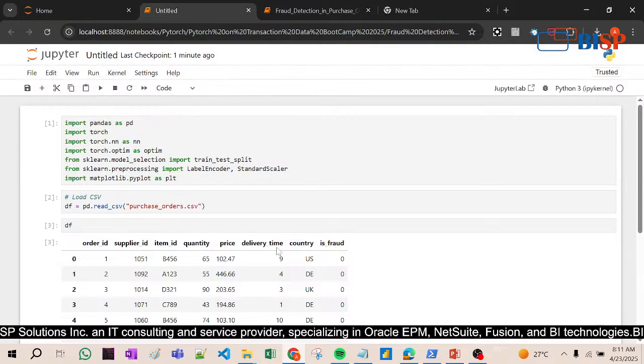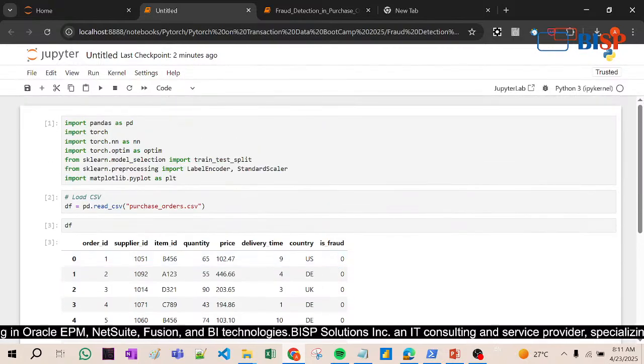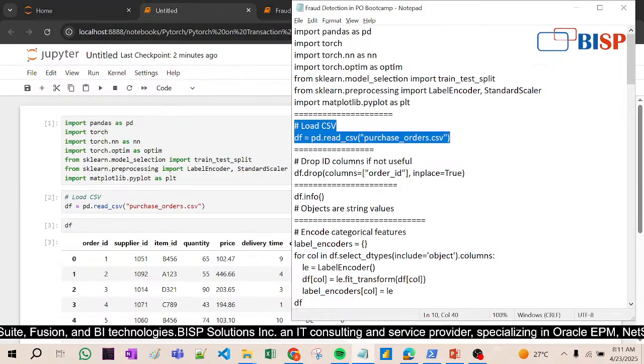The hotel example I have already given you earlier in this session, right? Now see here: order ID, supplier ID, item ID, quantity, price, delivery time, country, and is fraud, yes or no? We have 1000 records. On the basis of this, machine learning requires the history also.